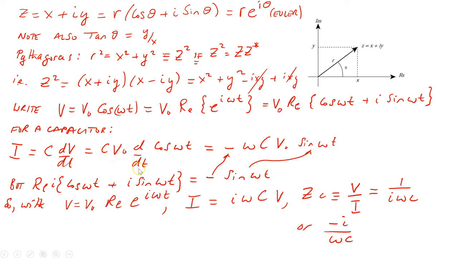If we put in here v₀ cos(ωt) and take the derivative of that, we obtain from the cosine a minus sine, and then from the derivative of the argument (because remember, it's sine θ, cosine θ that goes to minus sine θ), we bring out an ω here. So the expression for the current then is -ωCv₀ sin(ωt).